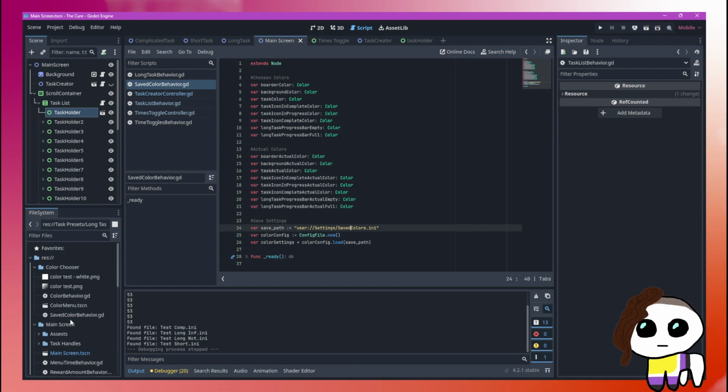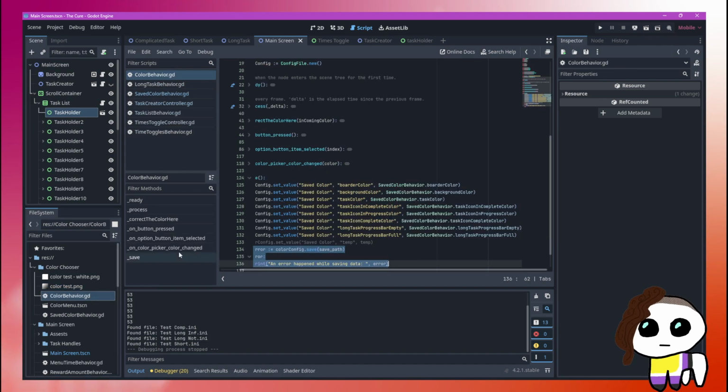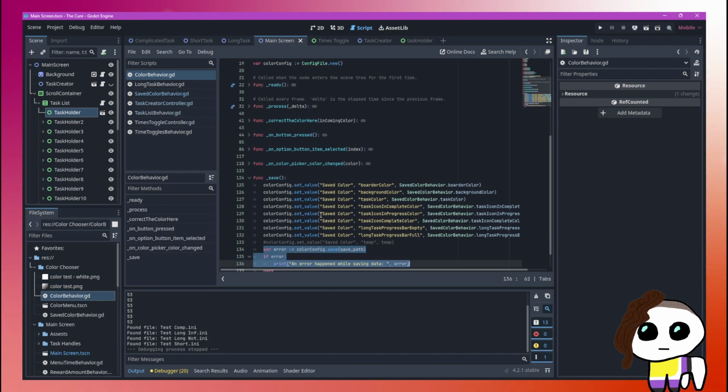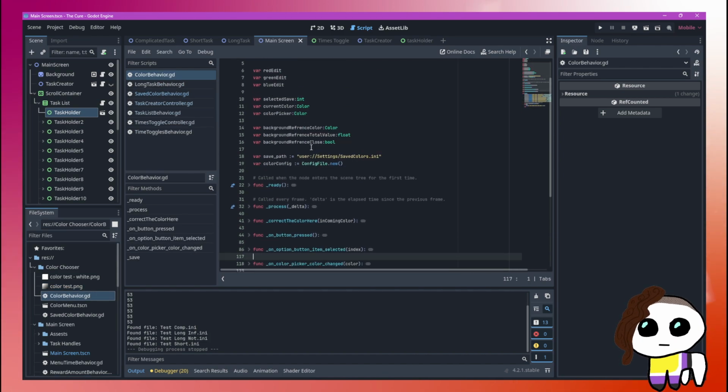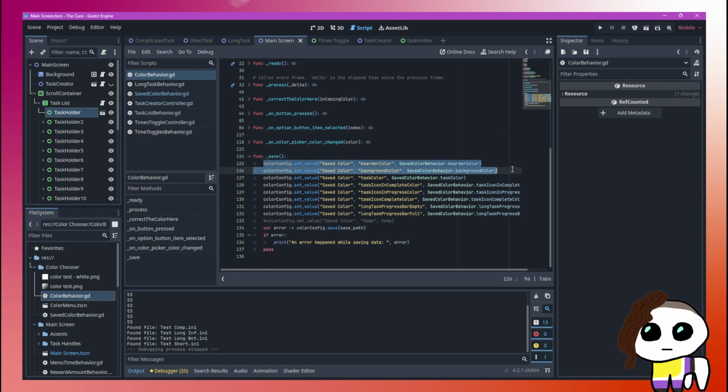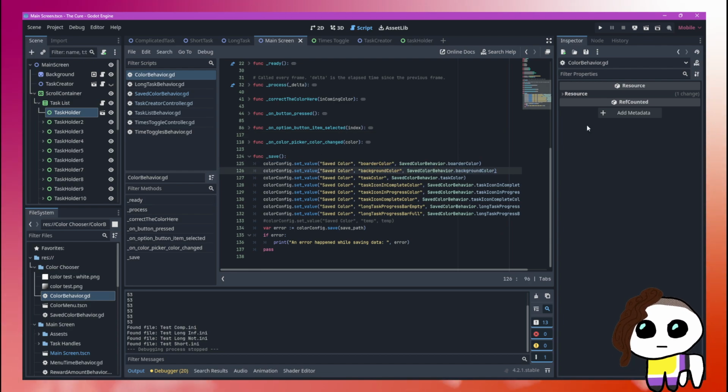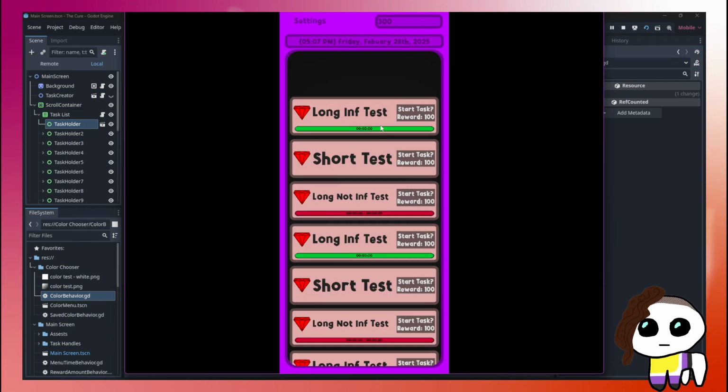Where's the other code? Color behavior. That's the save color behavior. I also set it up in here so that when you set a color, it saves, and I also got it so it loads the save and has a default, which were just the default colors I set up.